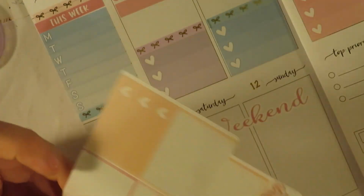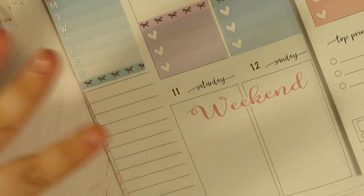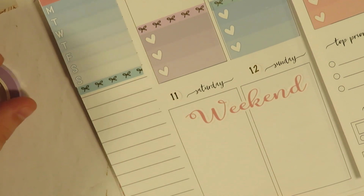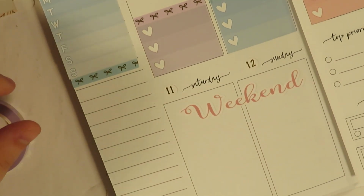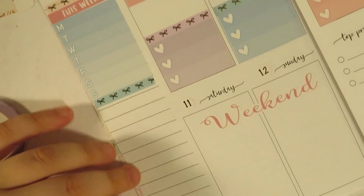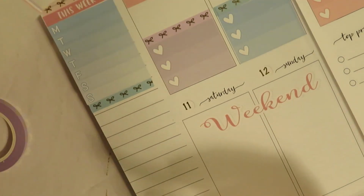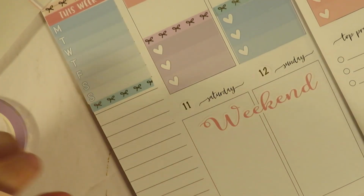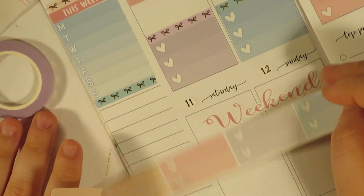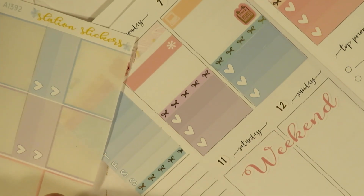What else do I want to put in the sidebar? So usually I would put in a full box that's left over, but most kits, even my own kits, only really come with 8 full boxes. I don't have any half boxes left because I sometimes would put a big half box or something. So what I will do is I'm just going to put in, I can just stack these. No, I don't like that. I'm just going to leave it blank for now. We'll see what I come up with.